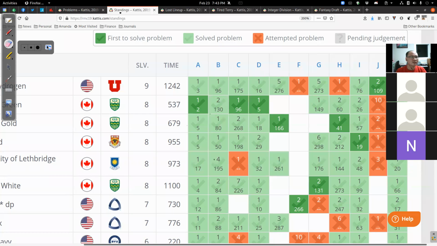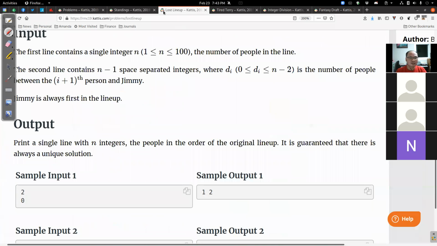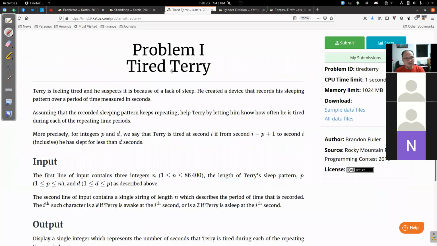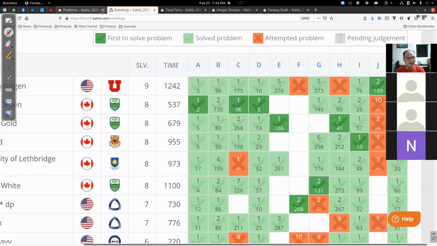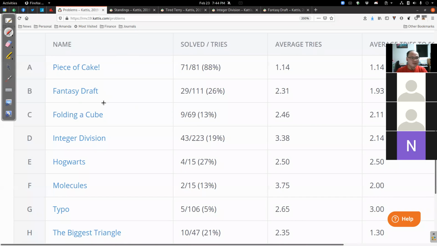let me clear the screen here. Now let's look at which one? D. D is the next one. Actually, let me look at this again. If I look at the number of people solving these problems, A, 71 teams solved it.